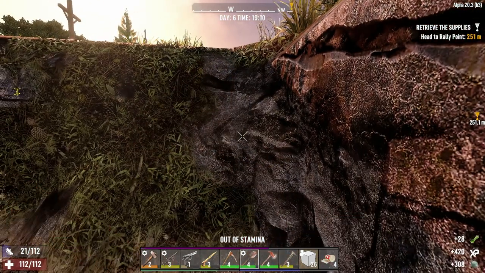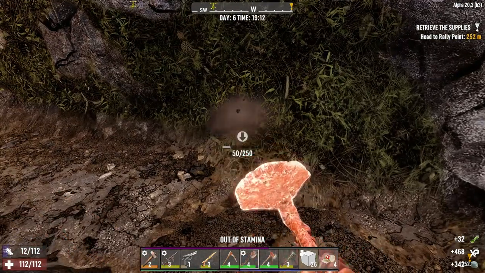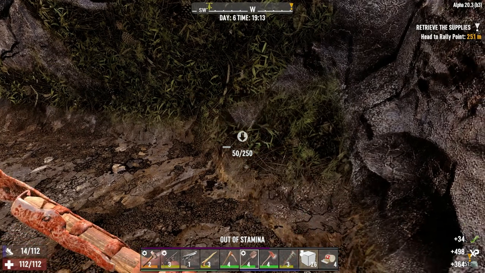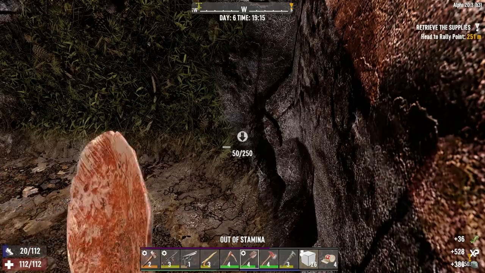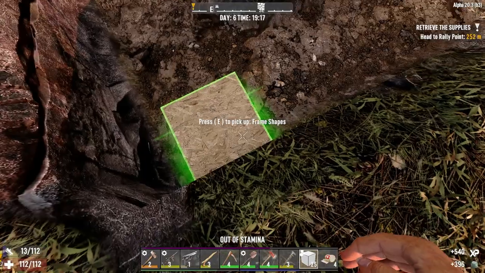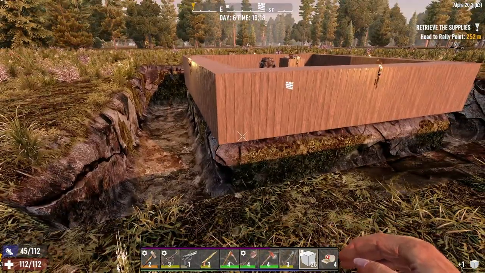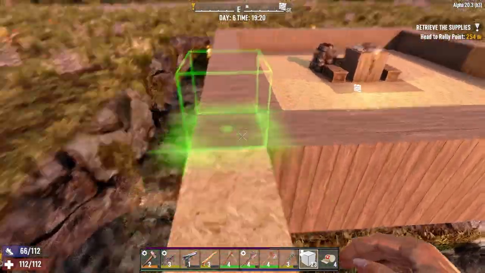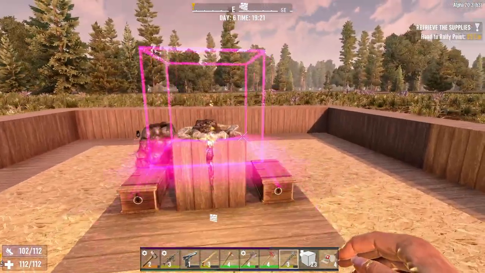There we go, last row. I'm gonna get out of here. I guess I can put down a frame. There we go. Now I'm stuck. There we go. It's a temporary bridge, but we'll figure something else out.